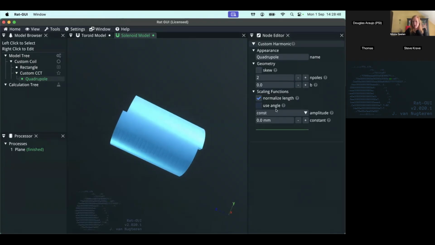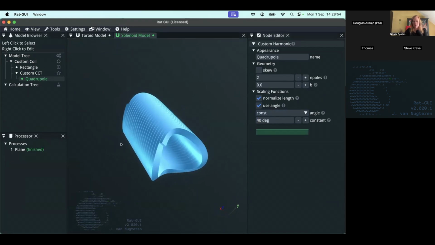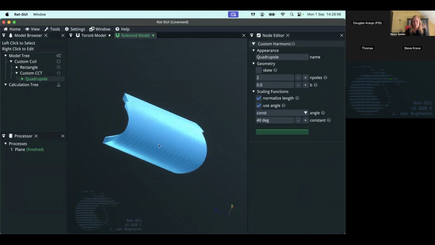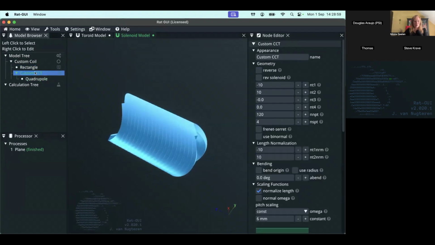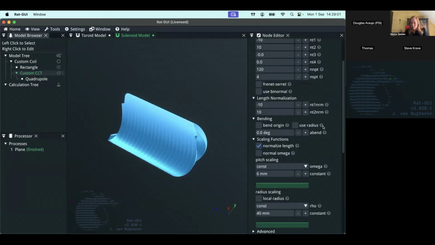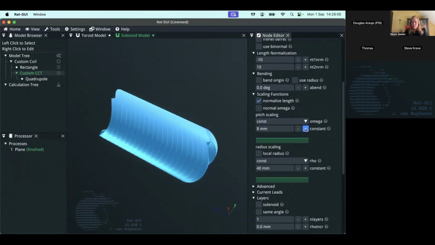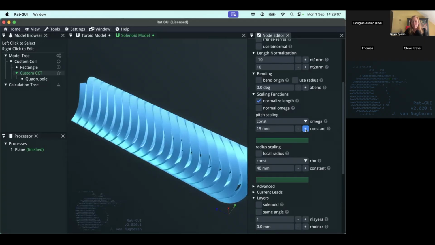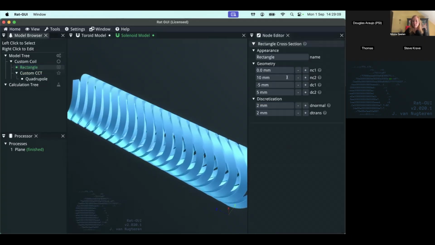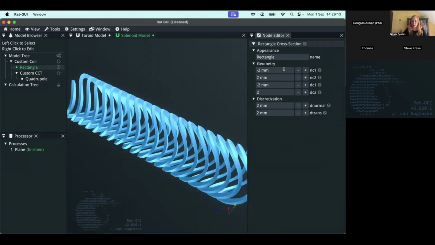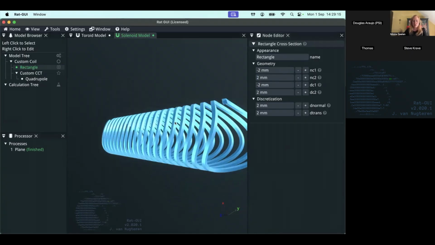And then if I change the angle of the quadrupole to, for instance, 40, you already start seeing your CCT shape. Now you do need to make sure in your custom CCT that your spacing between the turns, there you go, is large enough. And of course, I also didn't take care that my cross-section is small enough, but you can see where this is going.